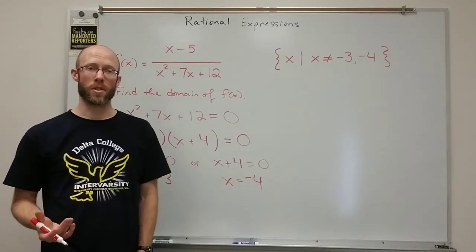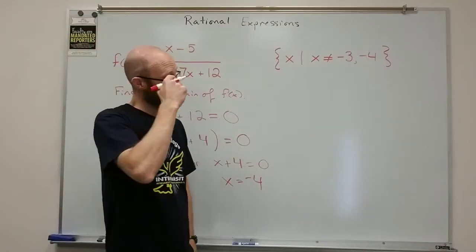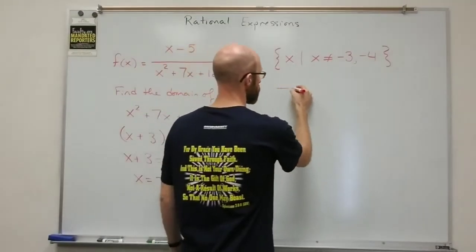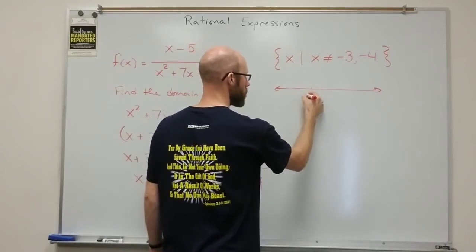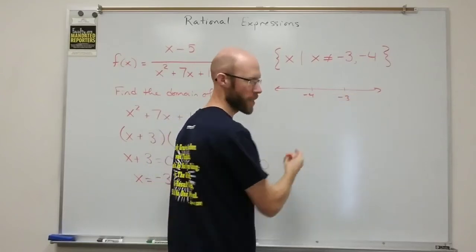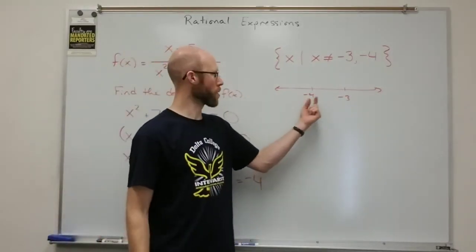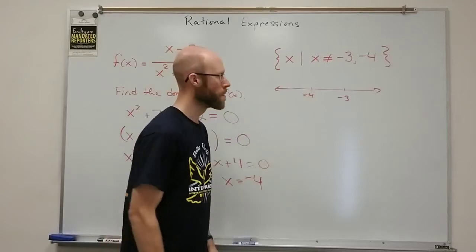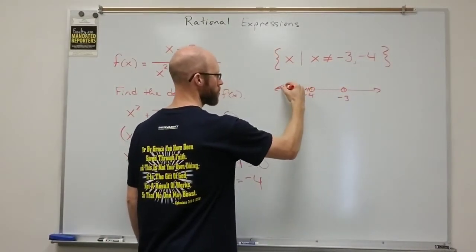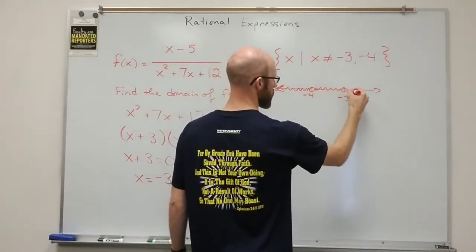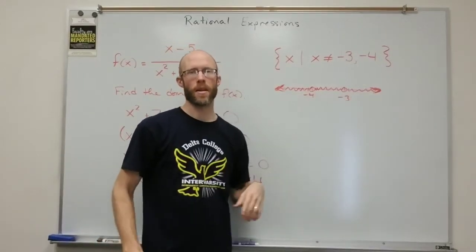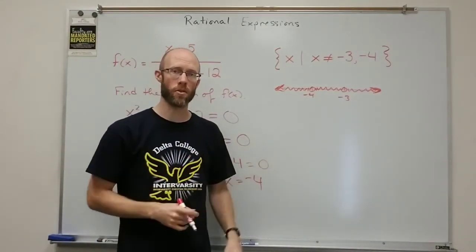In interval form, which I think is what MyMathLab is going to want, it's a little bit harder because now you're pulling two numbers out. So when you pull out, and if you think about this, -4 is to the left of -3. Don't forget that, by the way. On the number line, you always want to put the smallest one to the left. You're excluding both those points, but including everything else. So now we're going to actually end up with 3 intervals. One on the left, one in between, and one on the right. And you have to accurately represent those 3 intervals.